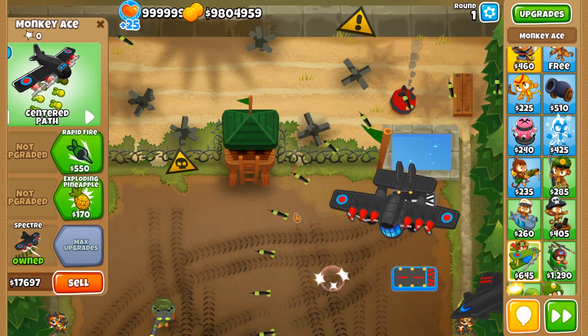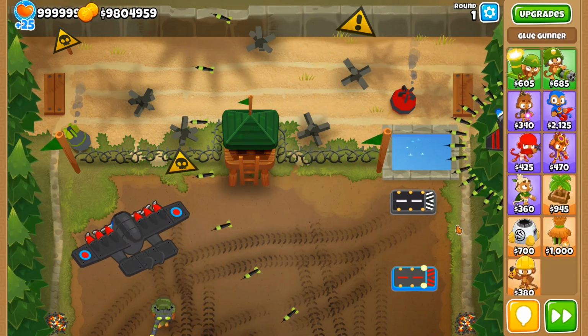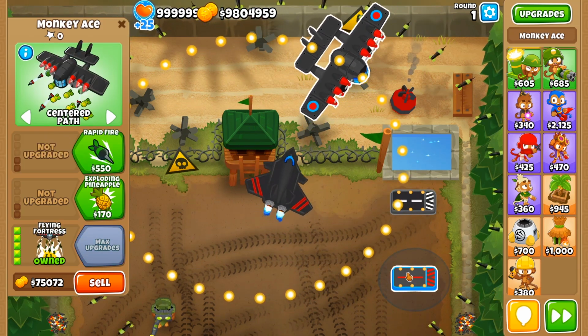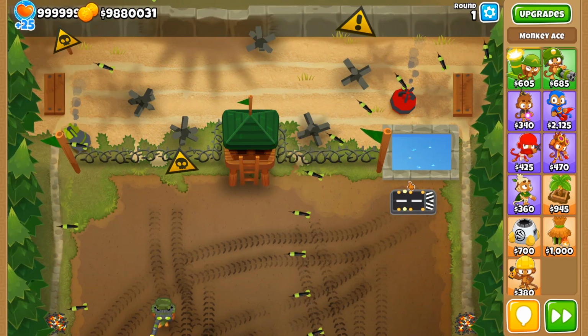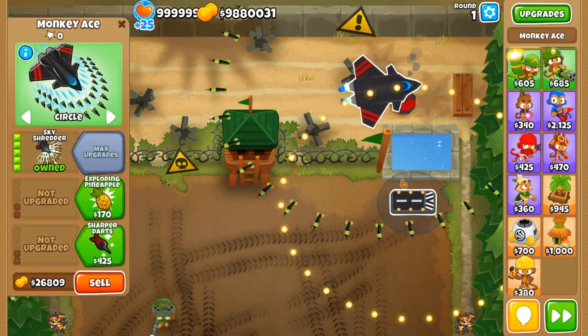I gotta test the voting algorithm. So something's wrong with my voting machines. And it turns out, according to chat, the best plane of all time is the Sky Shredder. Good. At least the fake Spectre didn't win. Sky Shredder, congratulations, you've won. I am gonna go ahead and remove you from the screen though, because it's very annoying with all these darts.